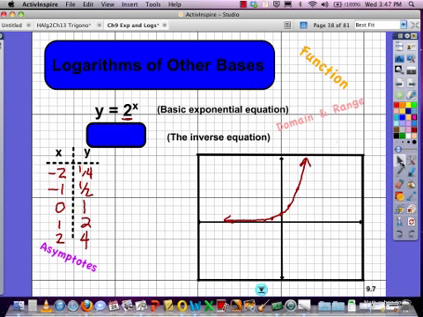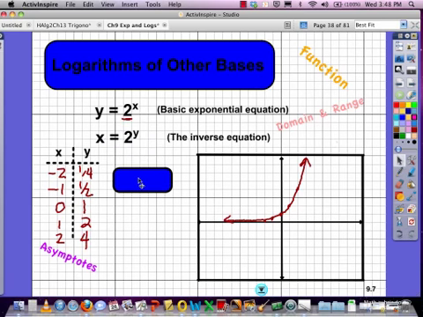Now, if I said again, graph the inverse, well, most people would say all I have to do is flip-flop x and y. But if we do that with our equation, we would have x equals 2 to the y. We would have the same problem we had with the equation when we had base 10. And that was, if you remember, we cannot just write this with y equals. So my question is, how do we write this with y equals?